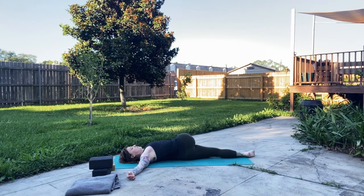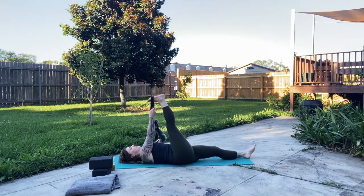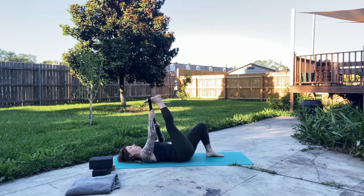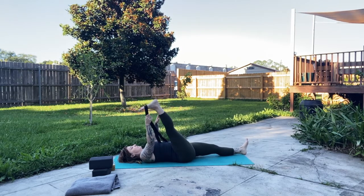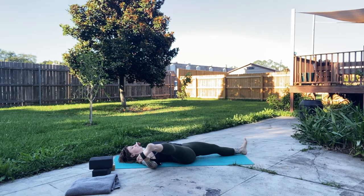And on your next inhale, you can lift that right foot back up to center, bring your left foot to the earth, press that left sole of foot to the ground, shift your hips back to center, extend your left foot back out, take your straps and bring them to the right hand, and as you exhale, drop that right foot to about a 45 degree angle to the right. Ball mount of that foot pressed against the strap or pressed to the sky or whatever's lower than the sky, the horizon maybe, I don't know.